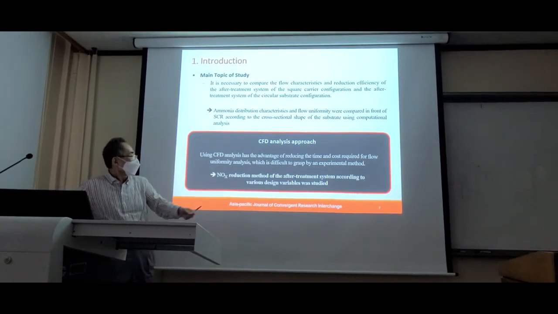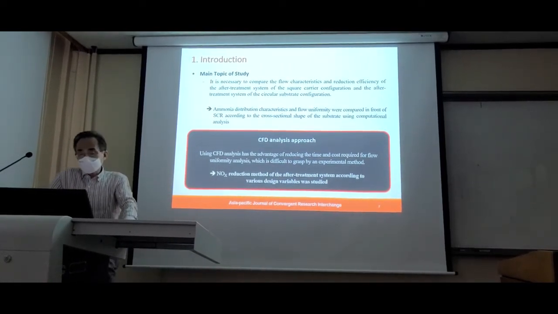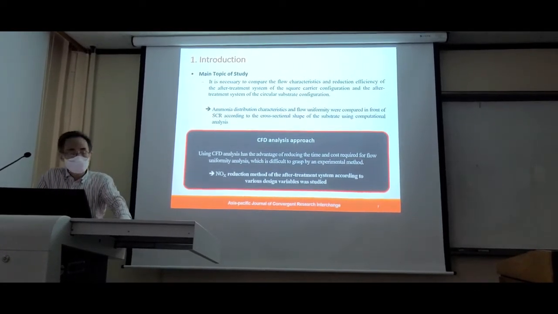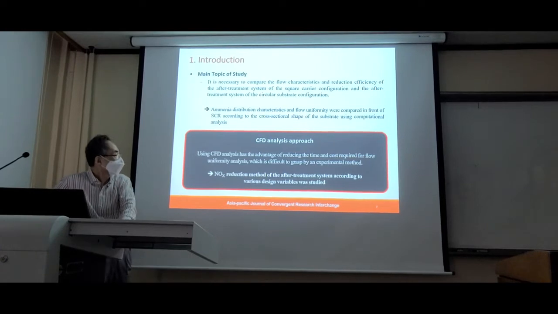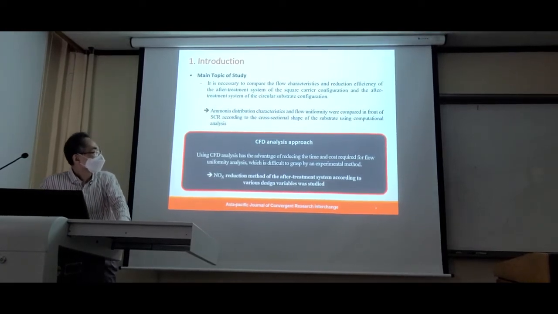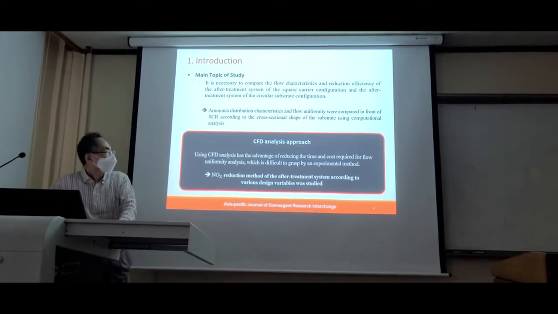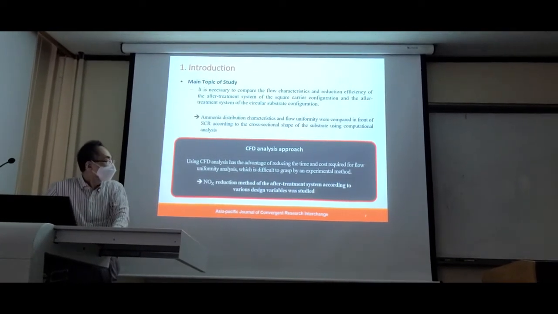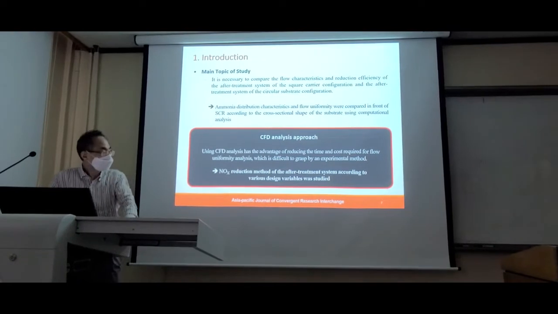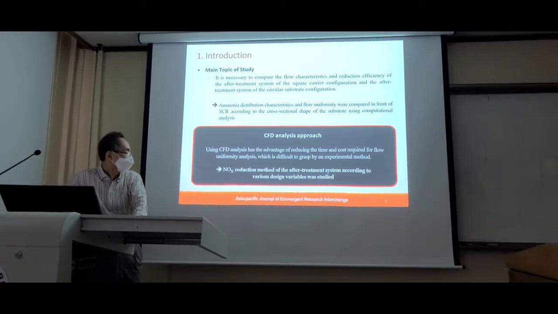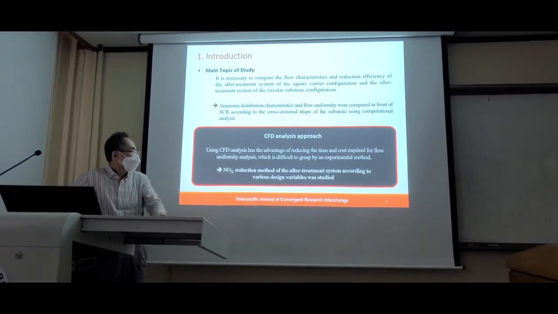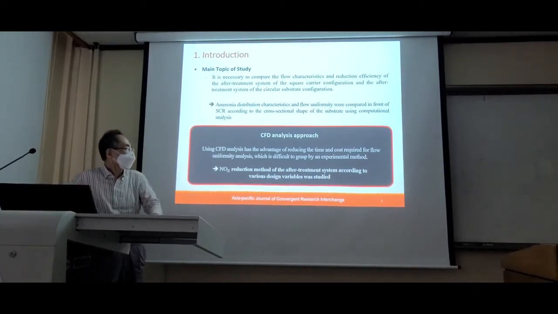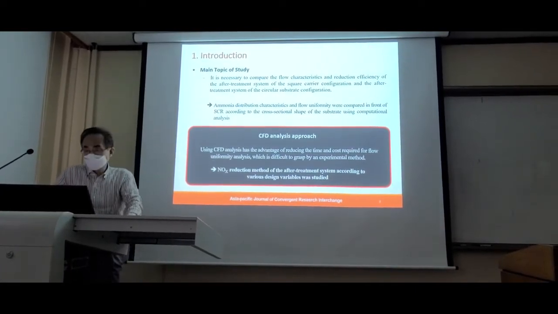Using CFD analysis has the advantage of reducing the time and cost required for uniformity analysis, which is difficult to grasp by experimental method. So this is the advantage of using CFD technology instead of experimental technology. That's the reduction method of the after treatment system according to the various design variables study.